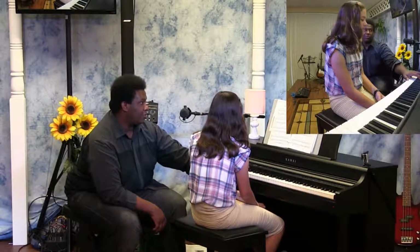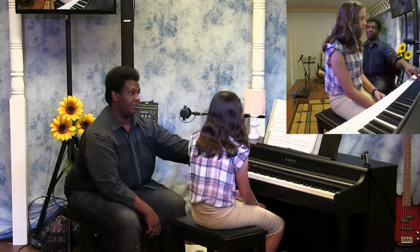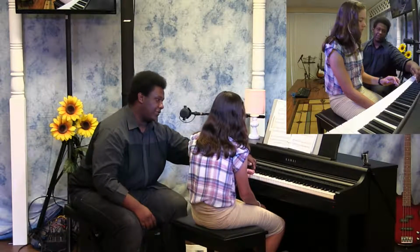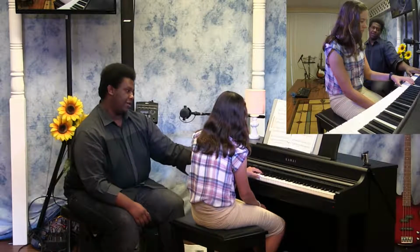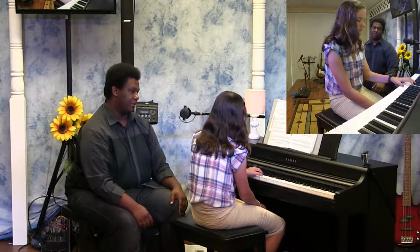So just playing a normal B major arpeggio. Can you play a B major arpeggio? It's B, D sharp, F sharp, and B with those fingers like that. Yeah, just play it broken up.